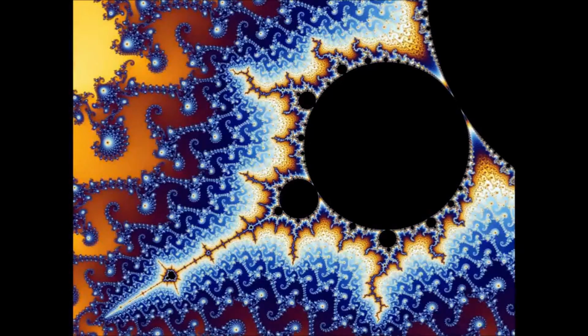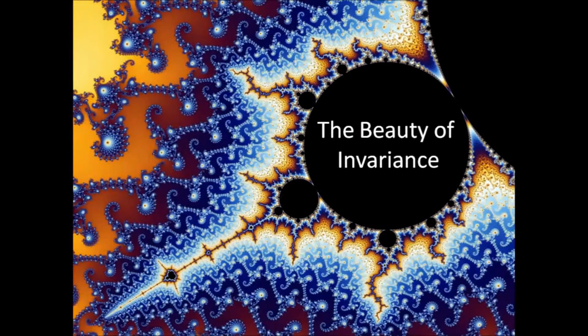The Mandelbrot set. It's the set of points that stays finite after transforming the complex plane recursively. The structure of the set is so complicated, yet there are repetitions of the general structure as we look closer in at the set. If you look closely, you can find little baby Mandelbrots inside of the Mandelbrot set. And yet, for all of its complexity, the set is still invariant under the simple transformation that made it. This is the beauty of invariance.